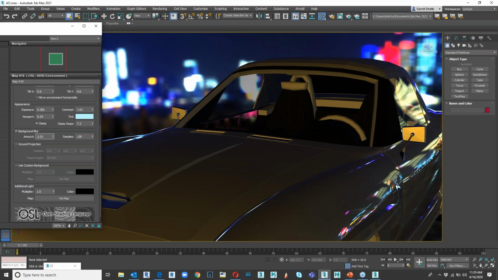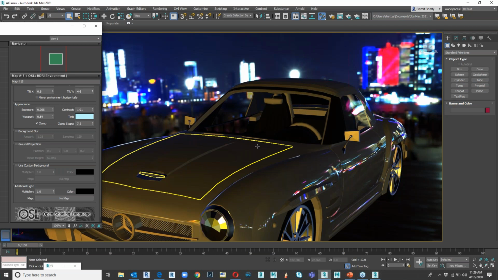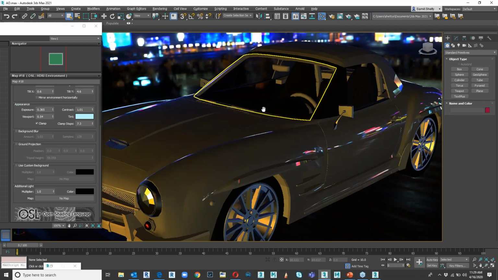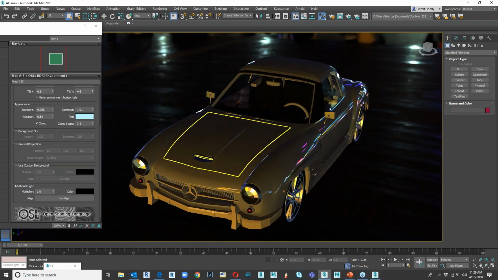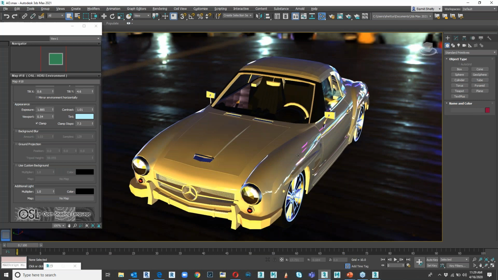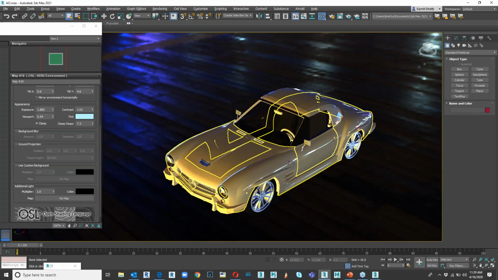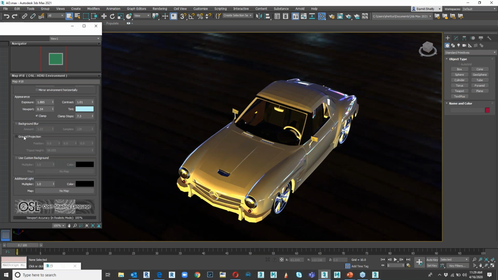Looks fantastic. Now, another interesting thing for me was that when I move this car in 3D space, it looks like the car is basically floating in air, right? Especially when I am moving from the top. So what I can do is there is another option, which is create ground projection.